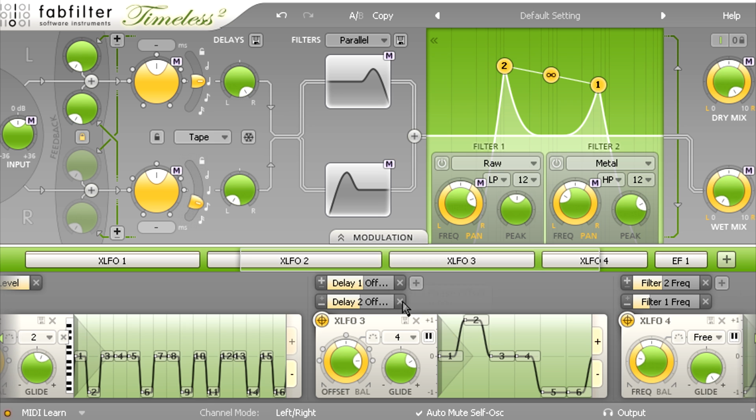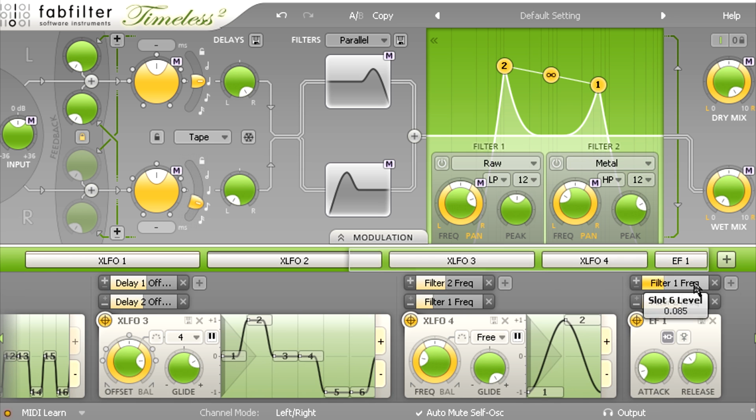But I'm again using filter models which include saturation, and more importantly, I'm modulating them with an envelope follower, and this time it's set to listen to the main inputs rather than the sidechain. This preset is therefore definitely non-linear and wouldn't sound the same if applied to each channel separately.